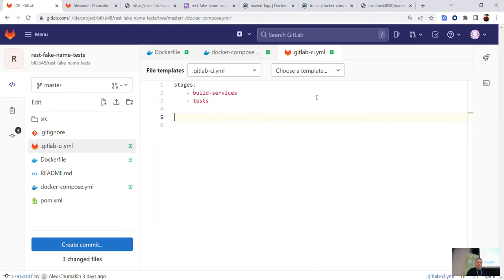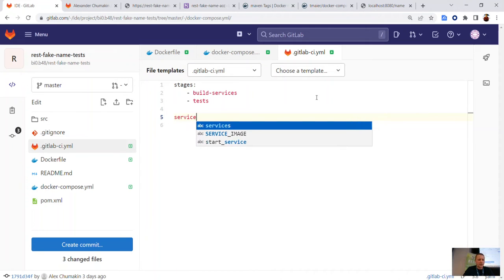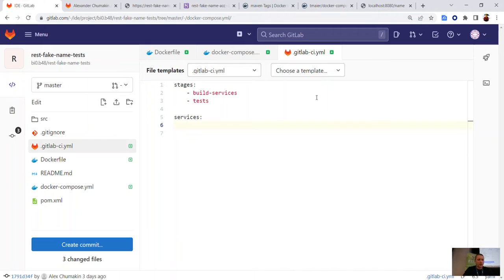I will share a link, not spend too much time on it right now, but services. This is what I've talked a bit about before. You need to say to the GitLab runner that it is actually a service running on some remote machine, a different machine from what GitLab.com is running, to have some additional shell executor to help connect our Docker daemon inside these Docker GitLab runners, because they have GitLab runners all in Docker by default only.